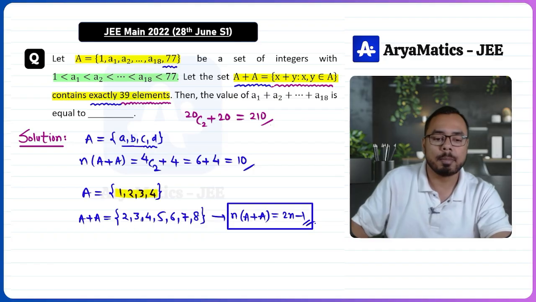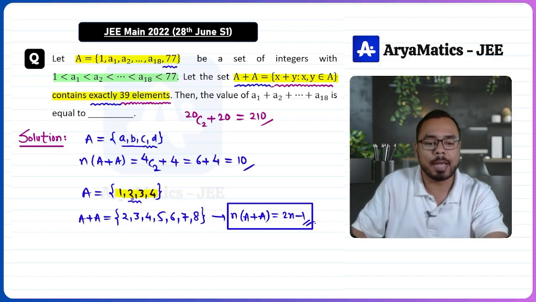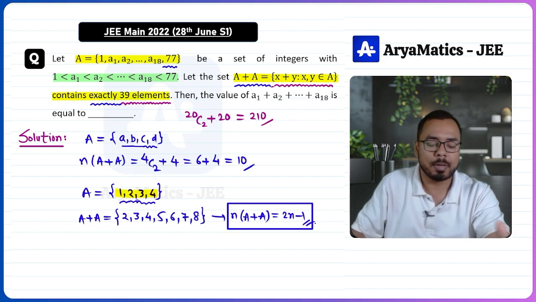For example, by adding 2 and 3 we are getting 5. Now the same sum you are getting when you are adding 1 and 5. By adding 2 and 4 we are getting 6. Same sum we can get if we add 3 and 3. So basically the idea is that if terms are in AP, then many of the sums will give us the same result.